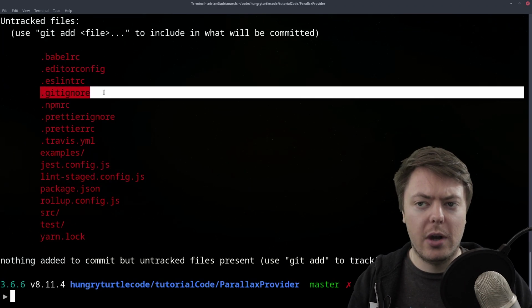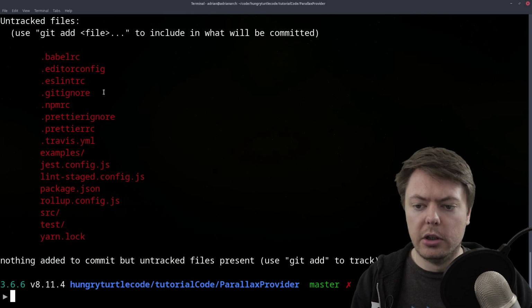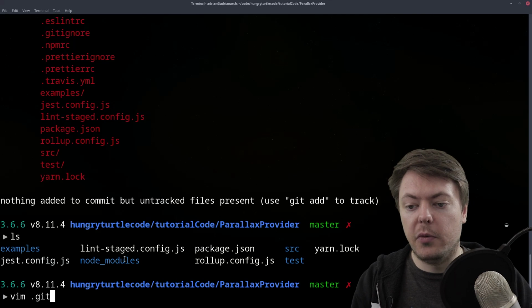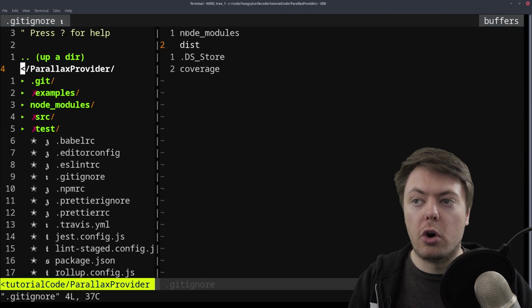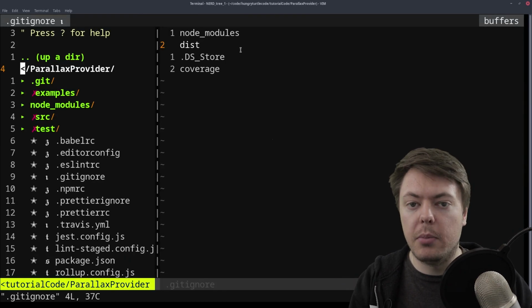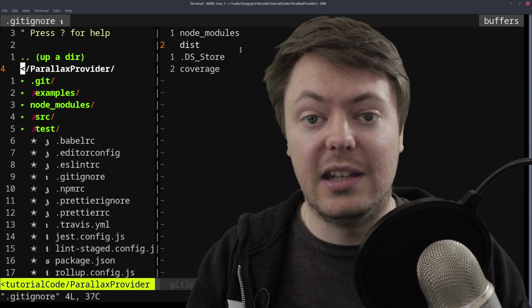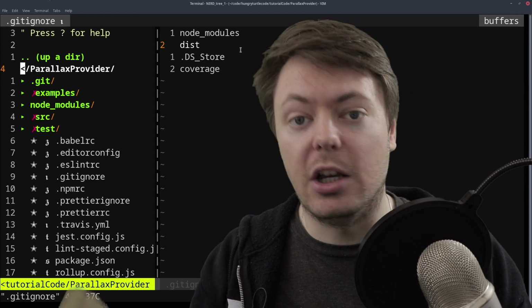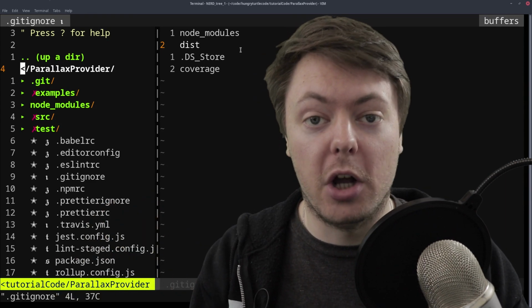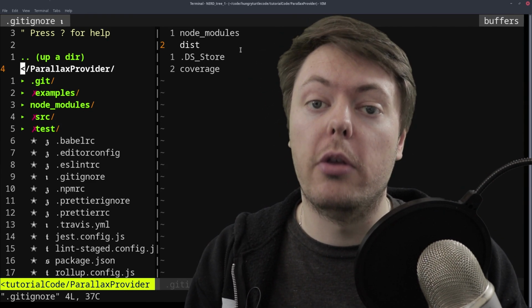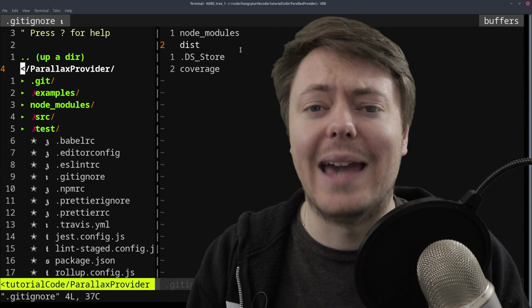And you'll notice here we do have a .gitignore, and this is important. So if we ls, we can see we have a node_modules directory. But if we open up the .gitignore, we're ignoring node_modules. And this is really important. If you don't ignore that node_modules directory in this .gitignore, you'll end up committing all of the code from the node_modules directory. And if you've dealt with NPM before, you'll know that that node_modules directory can get massive.